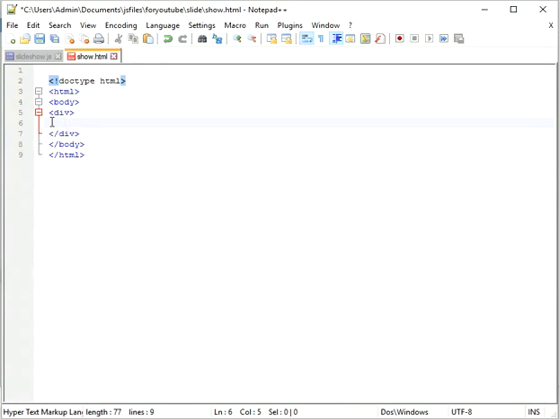So I'll create 2 links. One is show previous, the other is show next. Those are kind of buttons that you can click on. If you click on show previous, it will show you the previous picture. If you click on show next, it will show the next picture. In this code you're not going to have any endings, so it doesn't matter how many pictures you have.